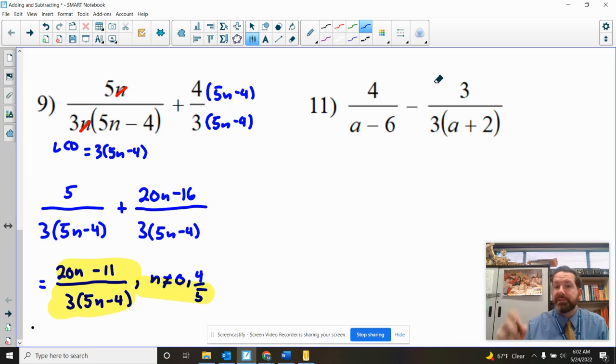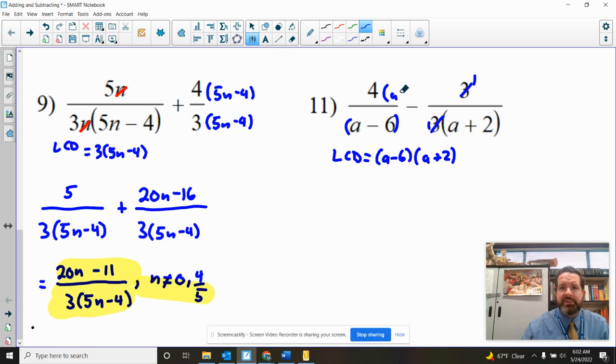For this one, let's do that same check. Those can reduce to 1s. That'll make our lives a little bit easier. So the least common denominator, it's got to have a factor of a minus 6. It also has to have a factor of a plus 2. All right, so in the first one here, we just need the a plus 2 top and bottom. And forgive me for not having enough space. And over here, we need the a minus 6 top and bottom.